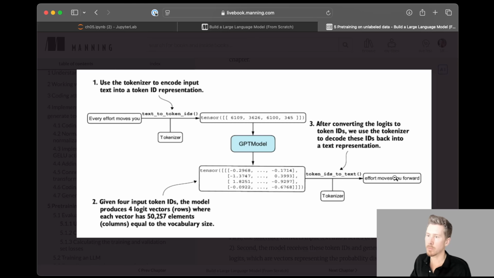What you're seeing here is just a different visualization of what you've seen in the previous figure in chapter 4. It's just a bit more compact, and the focus is on these 2 functions, text_to_token_ids and token_ids_to_text, that we will implement just to make our life easier when we are implementing the training function, so that we can use them in between to print out some results and see what the model is generating, to get an idea if it's actually generating useful text or not.